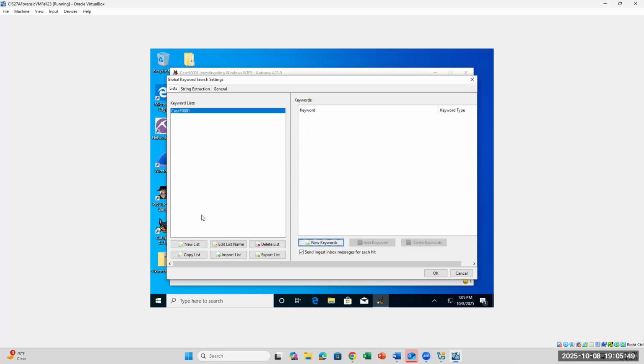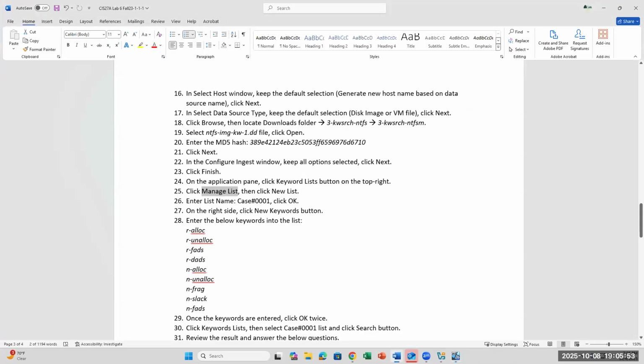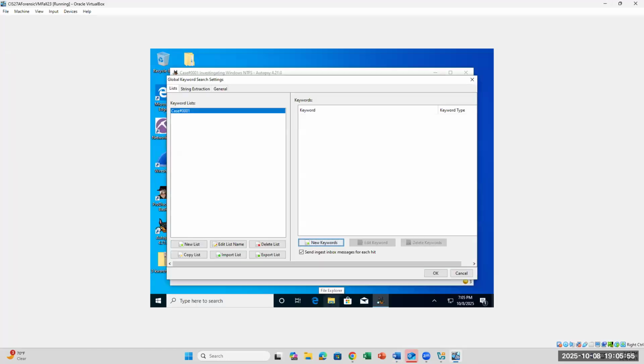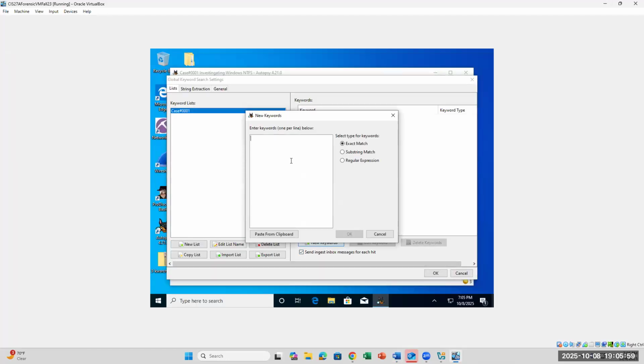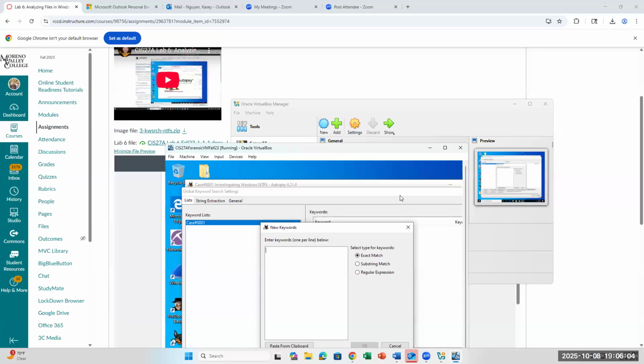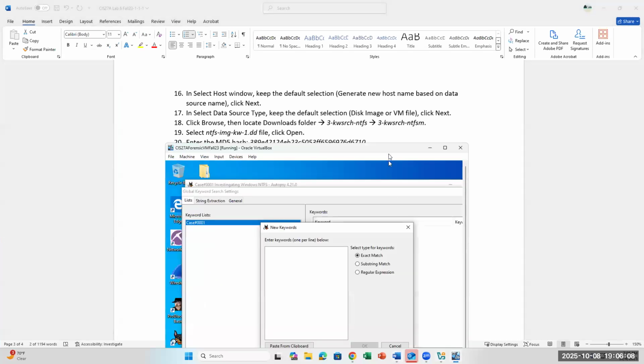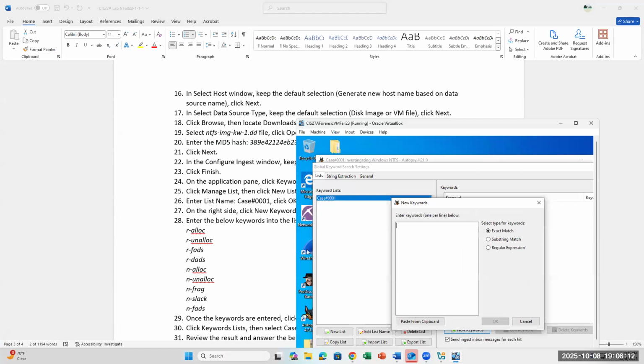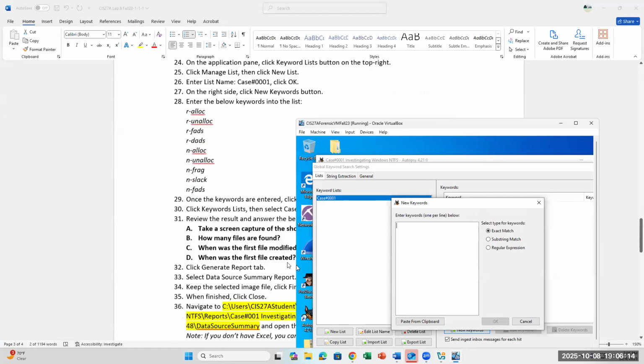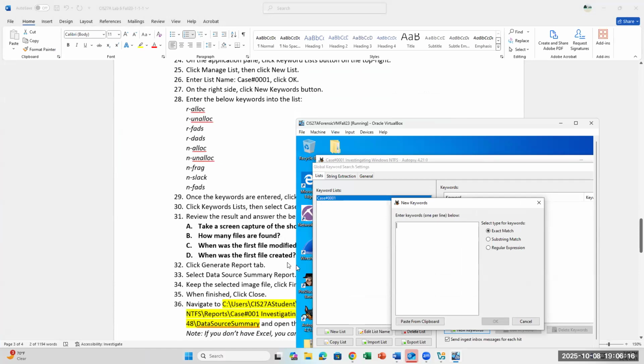Now we're going to add things to this list. Once you create that list, on the right-hand side, you're going to add the keywords. Click, and you're going to type those in here. So I'm going to go ahead and shrink this so I can view. Okay. So we are going to search for these specific keywords.